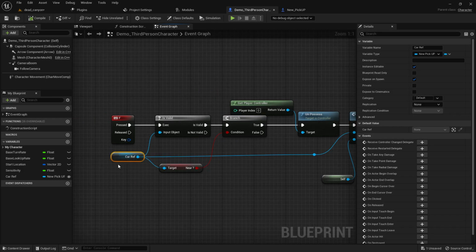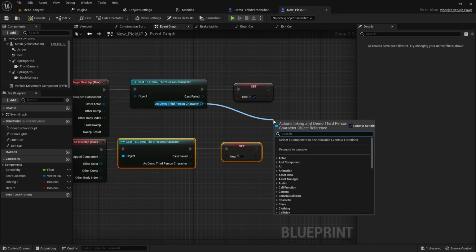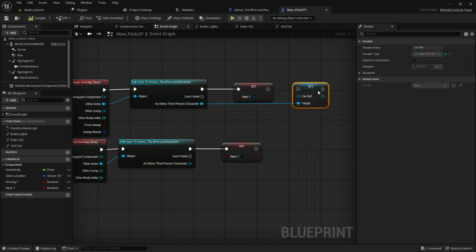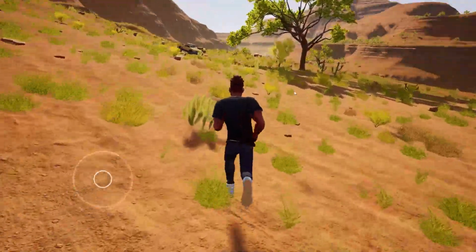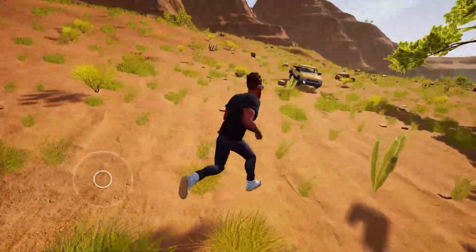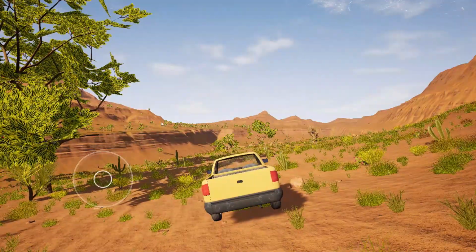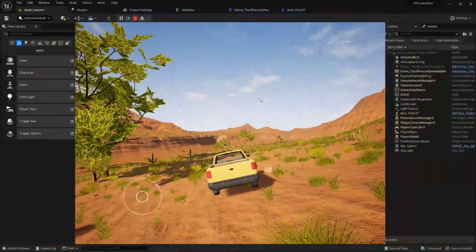Now for setting up that car reference in our own self, from the cast we'll set that, so set car ref to our own self. Okay, so compile, now we are able to compile, and let's try. And yeah, pretty much we have the control right now.